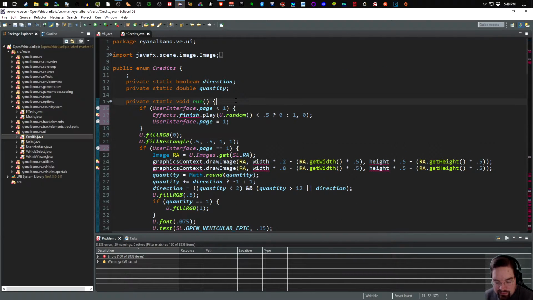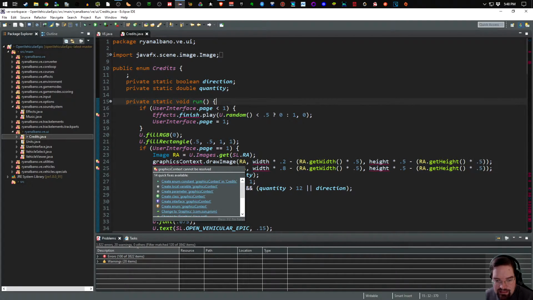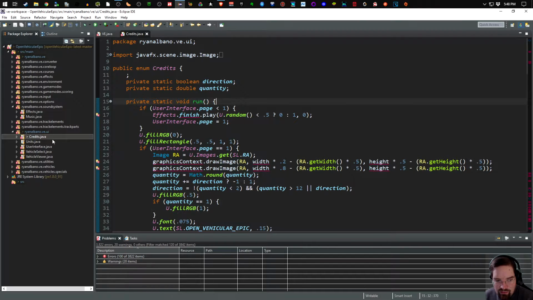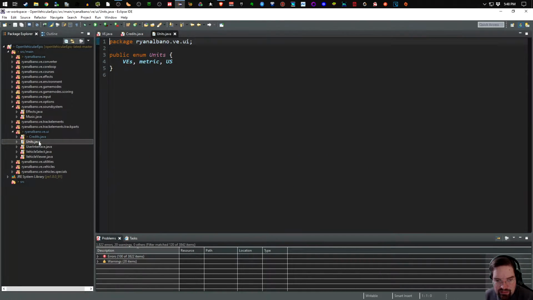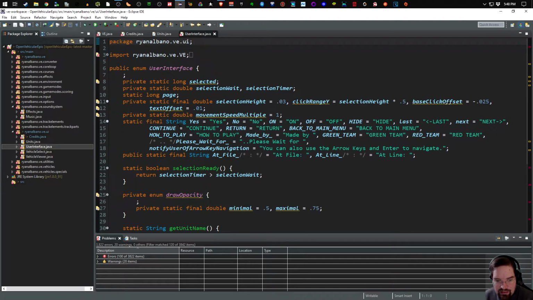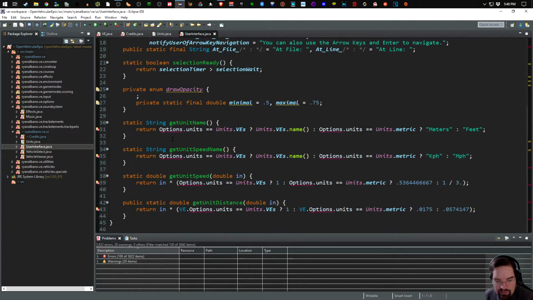It's only done in this file. But now the question is, what do I do with some of these other things like graphics contexts? My thought is that graphics context is probably used in all of the UI things here at some point, other than units, that is. I bet all these have graphics context in them.